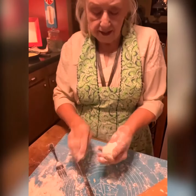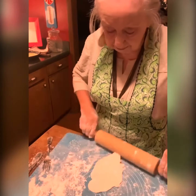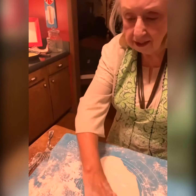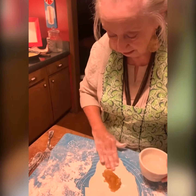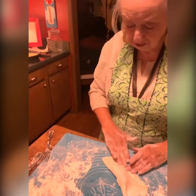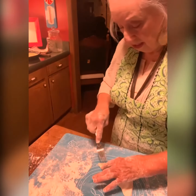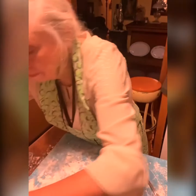Let me do one more real quickly so you're sure you know. Put some flour down, roll it out pretty thin with no holes. If it's sticking to your surface, put more flour and work it again. About a tablespoon of apples, a little water on one side, pull the other side over. Pat your finger in your flour, pat it down, trim it up pretty, put your fork in the flour and press it down — this is gluing it together. And there's number two.